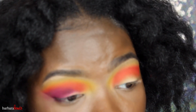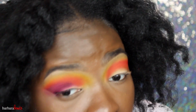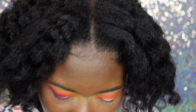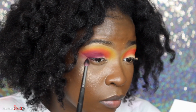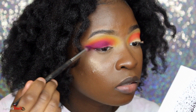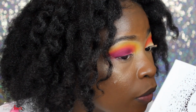Yeah, I've been struggling to blend this purple. As you can see, it could be so great, but it's just not blending. And it's sticking to my base. It's probably me. Like the edge of this will not blend. It won't. Okay, it's decent.